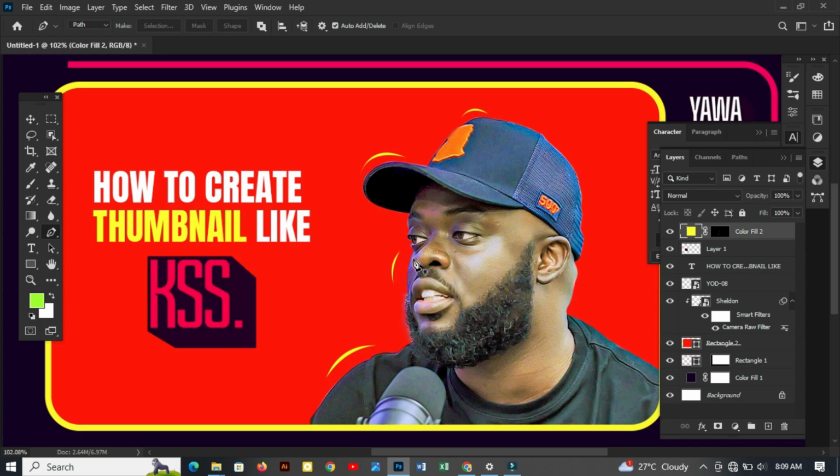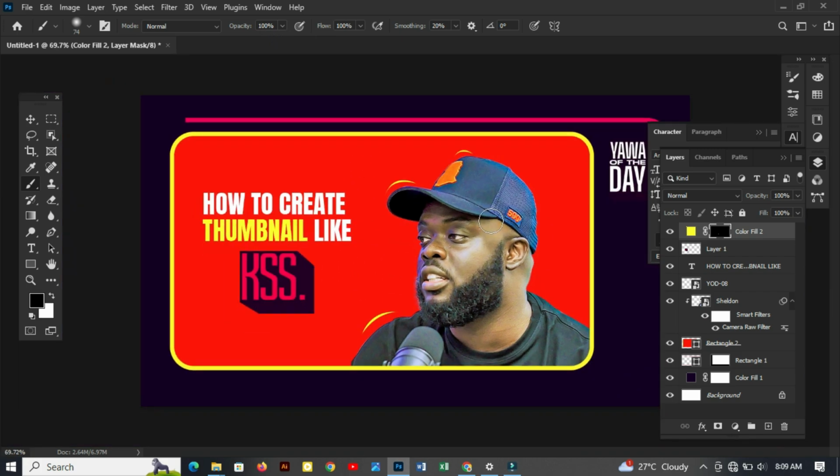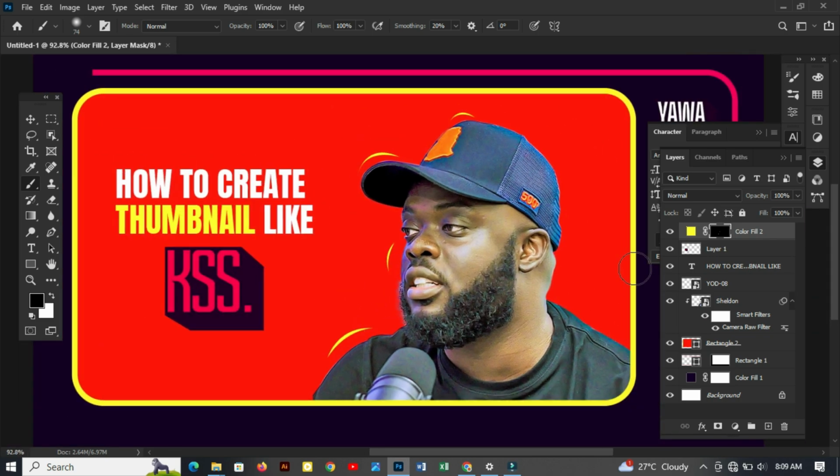If you don't want all of them, you can select the layer mask and with the help of the brush tool, flow and opacity to 100, you can decide to clean some part or some areas of it if you don't need it. But in this scenario, I still need it. So the last thing is to create an arrow. Okay, so let's still use the pen tool, and we want the arrow to move from here to this particular area. So let's create it using the pen tool.